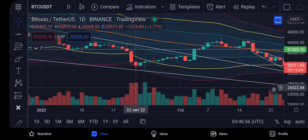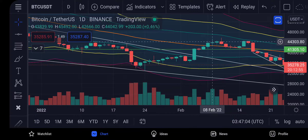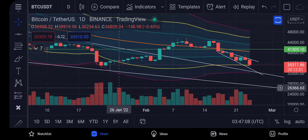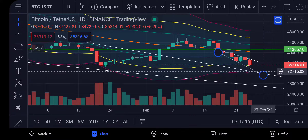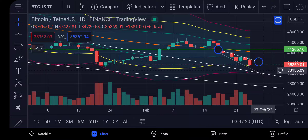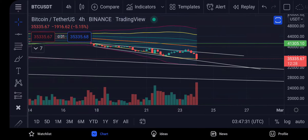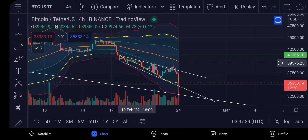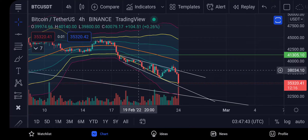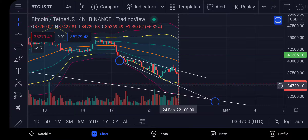That looks familiar. That video was taken right there, and that's the red candle I was talking about. I said there was a chance we could go higher before we go back down and retest this resistance — and we did go higher after that red candle. Now we are coming back down to retest this resistance. It's not game over yet. We are in a bearish sentiment, seeing blood in the streets, but what we have here in the four-hour chart is a widening falling wedge, which is actually a bullish sign.